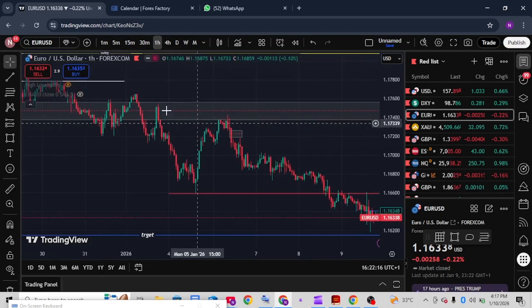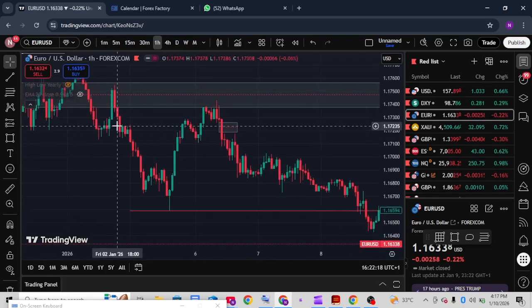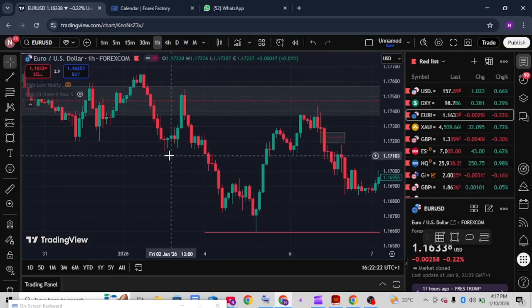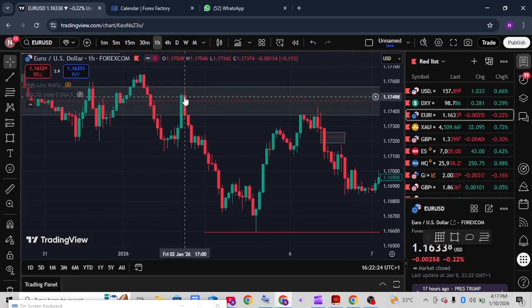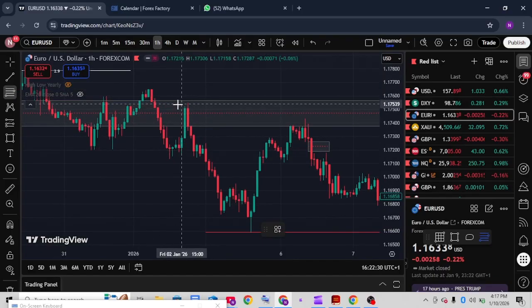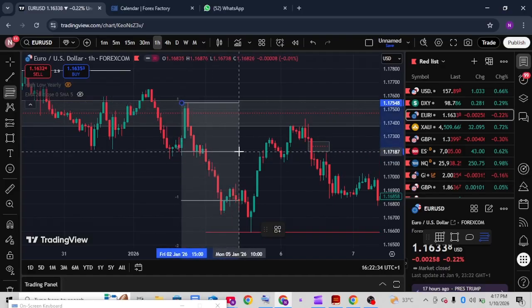What can you see here? When price came to the fair value gap, there was a close and price went to retest the fair value gap. What are you seeing here? Classic change of state of delivery, 15 minutes. This is 1 hour. This is 1 hour. Let's look at that. Look at it.